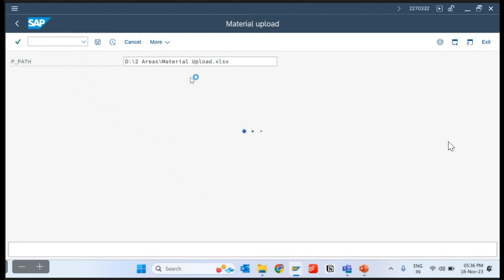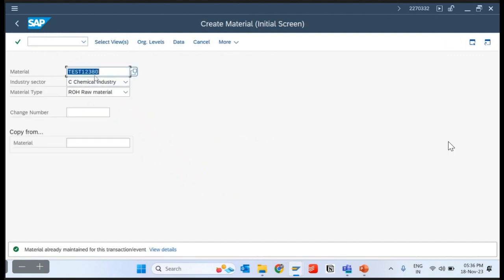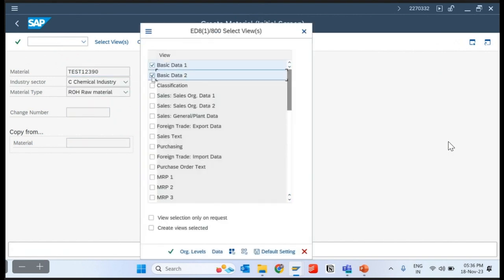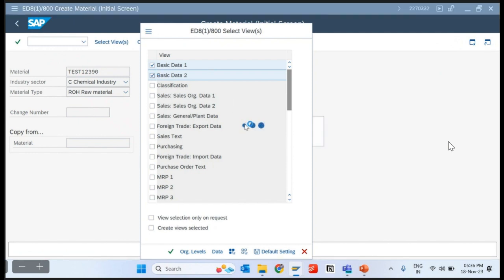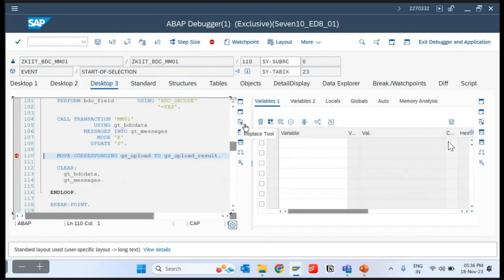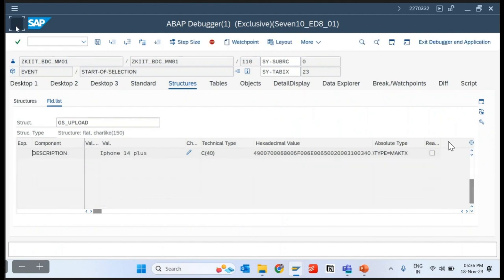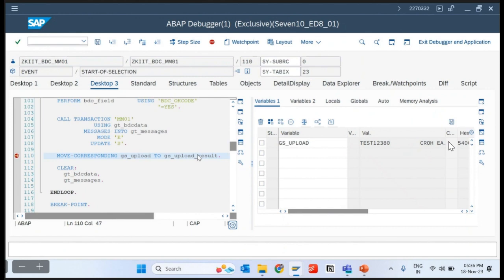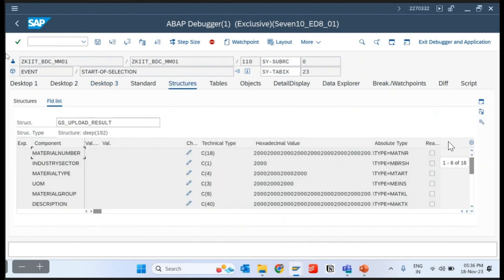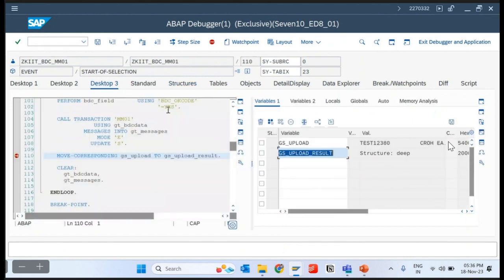I'm uploading the file. Now GS upload has this many values. If I go to GS upload result, it's empty. So I will do move corresponding. So what will happen?